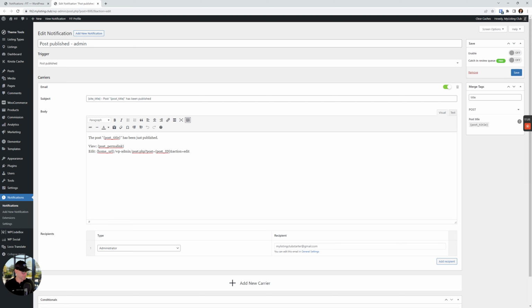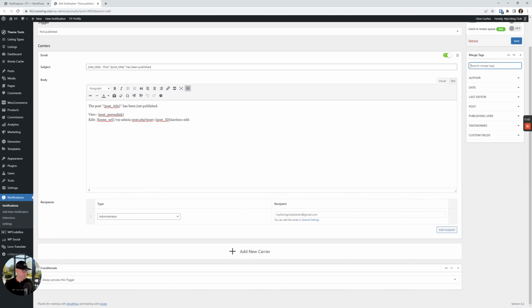Moving on down, also optionally adjust the body of this. So same thing, add a version or a combination of your own text. Use the merge tags over here on the right to dynamically add data in. Just build that email body content however you would like, or just roll with what they have there for you. Okay. Moving down, recipient types, you can choose between the administrator account, various roles.